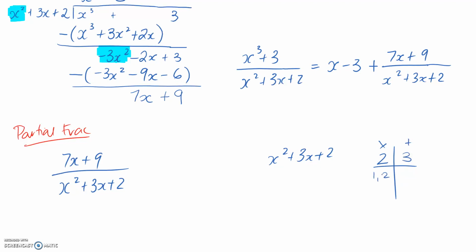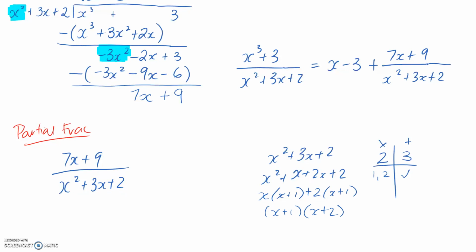And I think that's pretty easy. There's only one option for the multiples of 2. 1 and 2: if you multiply them, it gives 2, and adding them together gives 3. So x squared plus x plus 2x plus 2 is the same thing. All we've done is split that middle term. Factorising, I'm going to get x outside of x plus 1 when I factorise the first two terms, and 2 outside of x plus 1 when I factorise the second two terms. And then if I bring the bracket part out the front, I get x plus 1, and I'm left with x plus 2. So that's the factorised version.